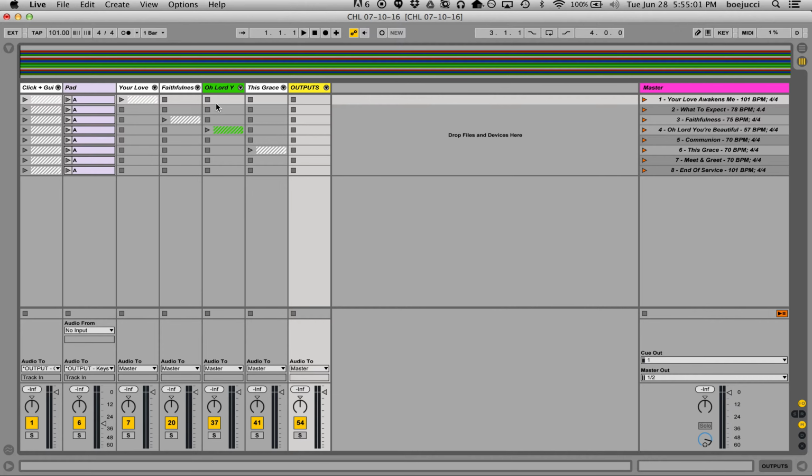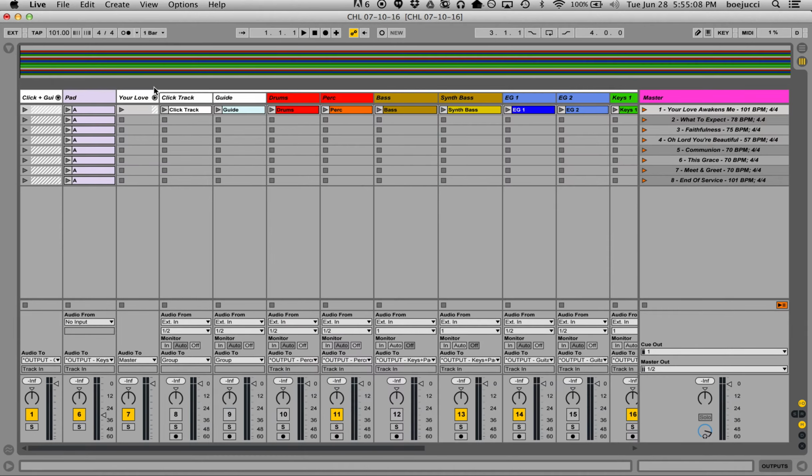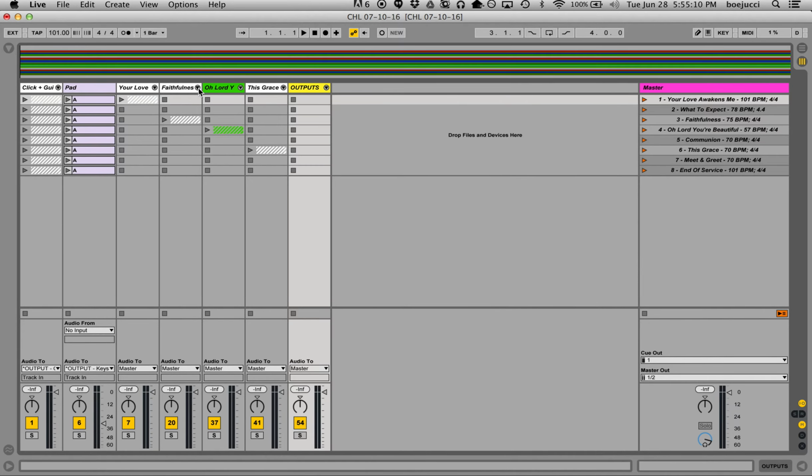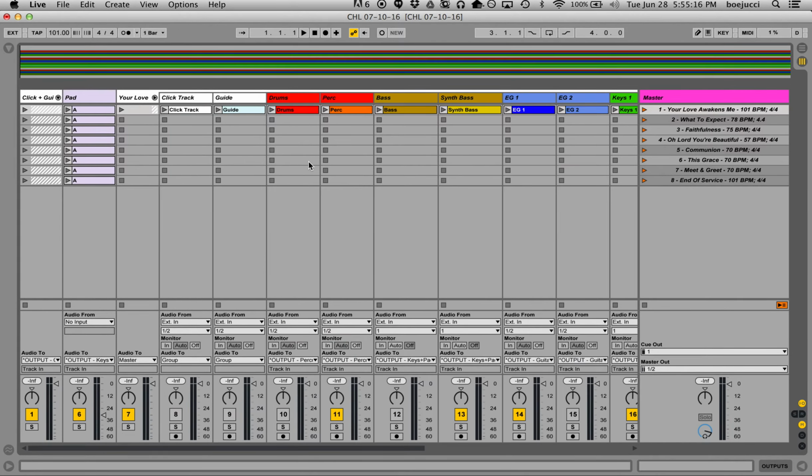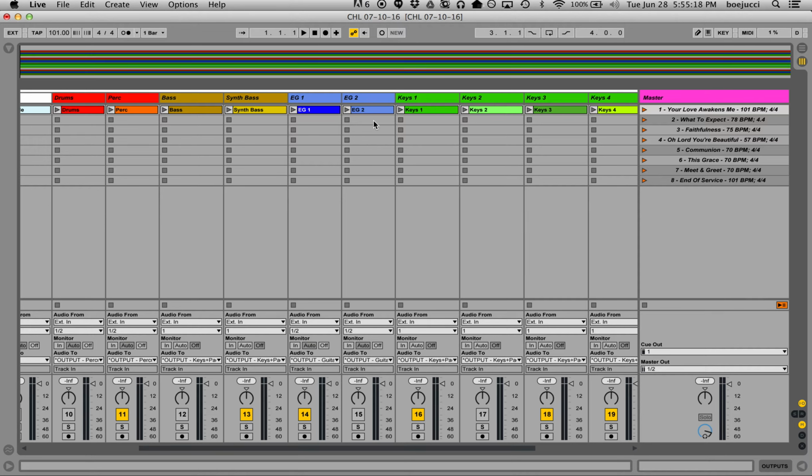If you want to get into a bit more as far as turning on and off different instruments within different songs, then you would want to get into these groups here. So each one of these groups is a song. When I open it up, I can see all of the tracks within each one. So let's say you're playing the first song and maybe you anticipated, or the worship leader anticipated, that someone was going to play lead guitar, but they're playing rhythm instead.